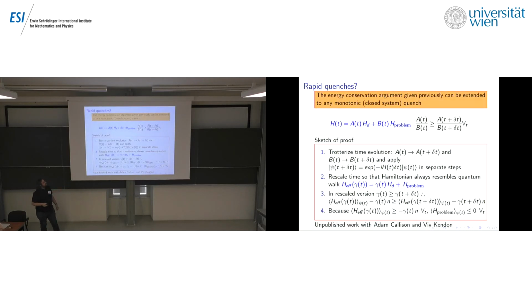So, first off, is there a theoretical argument similar to this energy argument I gave for a static Hamiltonian? It turns out there is. What you can do is effectively trotterize. And you can say, all right, let's imagine that I can model my evolution as an infinitesimal step where in one step I change my Hamiltonian, in the next step I run for some time, change it instantaneously, run for some time.